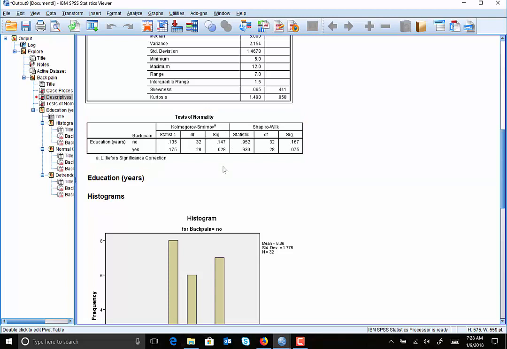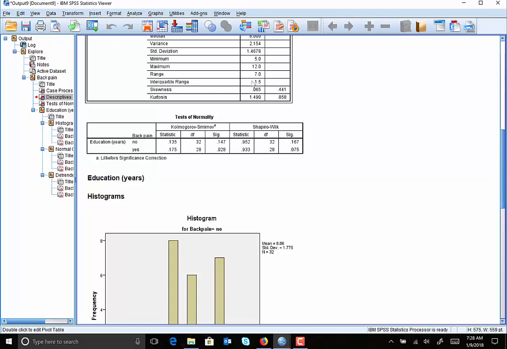So we accept the null hypothesis and would say yes, education is normally distributed among the dwarfs without back pain. However, among the dwarfs with back pain, the p-value is 0.028. This means we reject the null hypothesis and we will claim that for the dwarfs with back pain, education is not normally distributed.